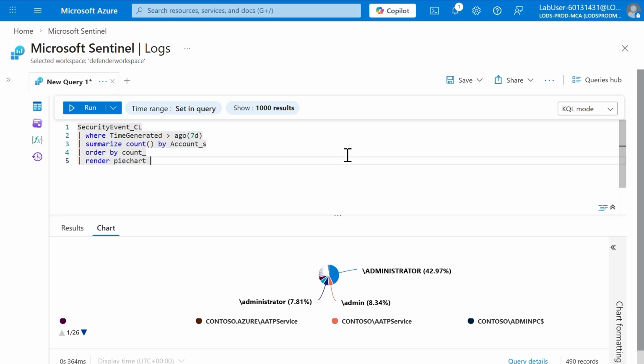Again, administrator represents 42.97% of all account activity. Not too surprising, but maybe a bit concerning. Either there's privilege abuse, or maybe something else is happening. But one way or another, we've seen over here how to generate visuals using KQL.